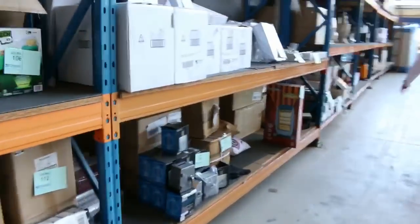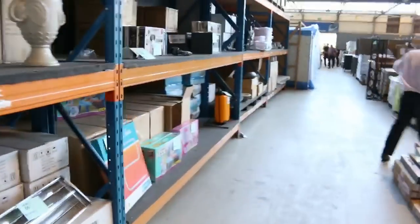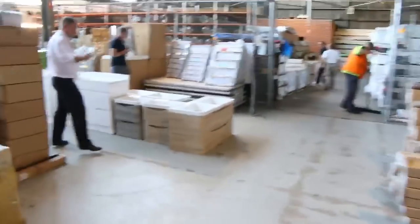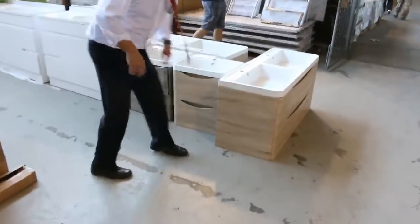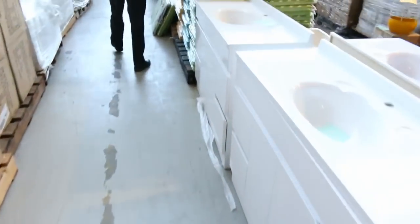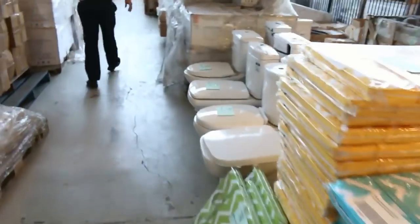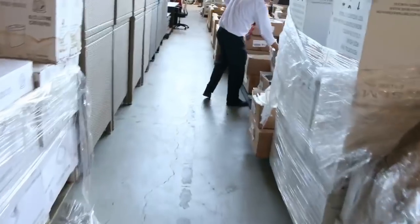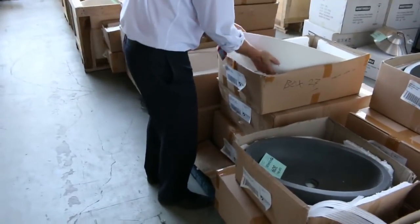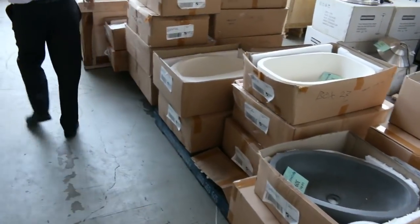Moving up the middle lane now — I can see a heap of vanities have come in. Beautiful wall mount vanities and free standing vanities, some in that wood drain finish and white free standing ones. Heaps of outdoor cushions, toilet suites, lighting, and lots of stone basins. These will be in the low 100s — you'd pay $600 or $700 in the shops, we'll get them going around $120. Available in white and charcoal.